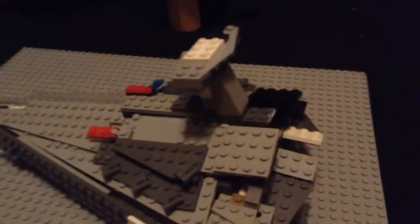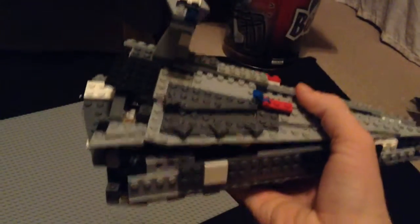First things first, I'll show you the detail on the ship itself. You can see the top of it from the top angle, and then here it is from this angle, and that is the bridge. I'll pick it up. There are the thruster engines. Here's the side of it. Alright, let's get on it.